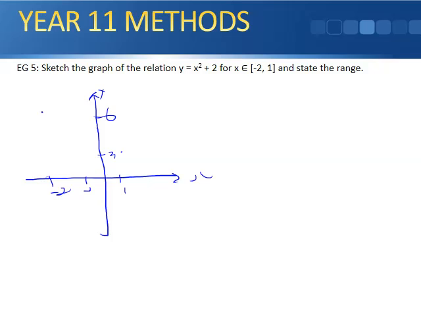I know it's been shifted up. Okay, so it's been shifted up 2, so it's going to cross there. So here's what I've got. Starts here and it's a full circle, ends here and it's a full circle, and it crosses there. So I've got that parabola like that. The range, the lowest value of y is 2, and that is included. It's right there. And the highest value of y is right there, 6, and that is also included. So we leave it like that.